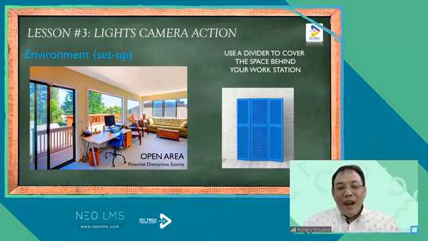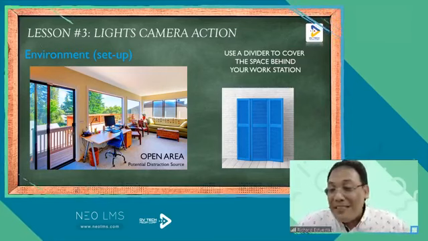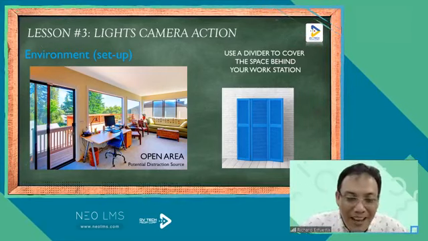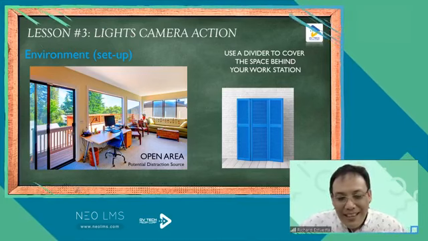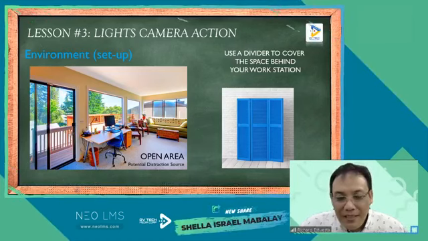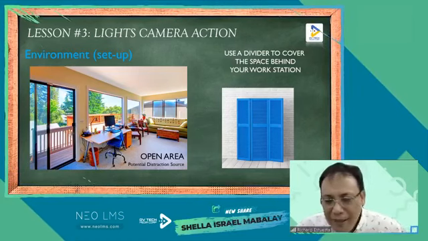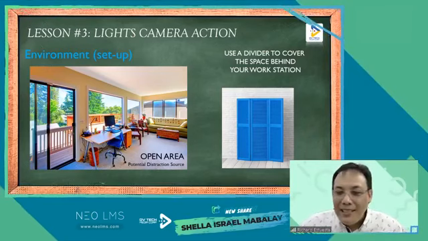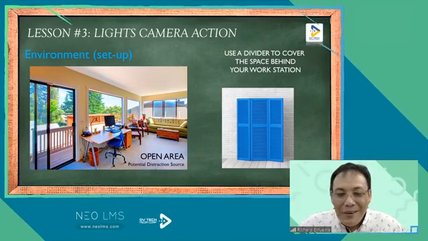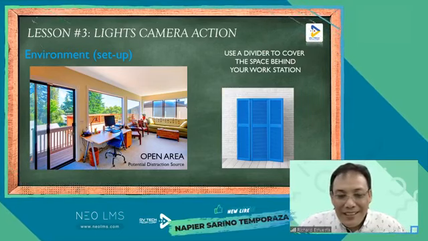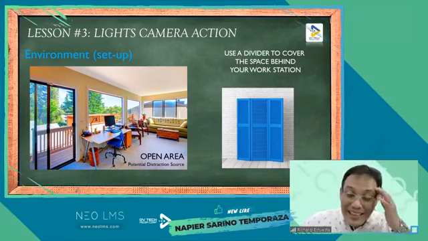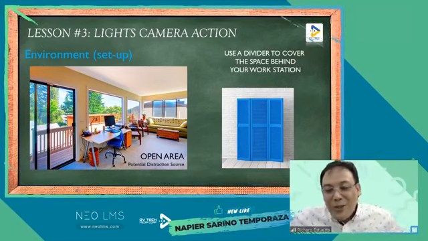Okay, environment. I've seen so many people setting up their home office, setting up their classes, and I've seen pictures. The problem with some of the setups that I've seen is that there's an open area at the back, which is basically a passageway of people or kids running around, or mom or dad going to the kitchen getting something. So again, it can be distracting. It's a potential distraction source.